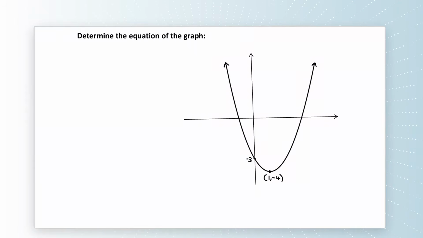Look at this one. This time we are given the turning point and another point on the graph. Unlike the previous example where we had two x-intercepts, here we have a turning point. So when you are given a turning point and you are asked to find the equation, this is the formula you're going to use. y equals a into (x minus p) squared plus q. All right? p is the x coordinate of the turning point.